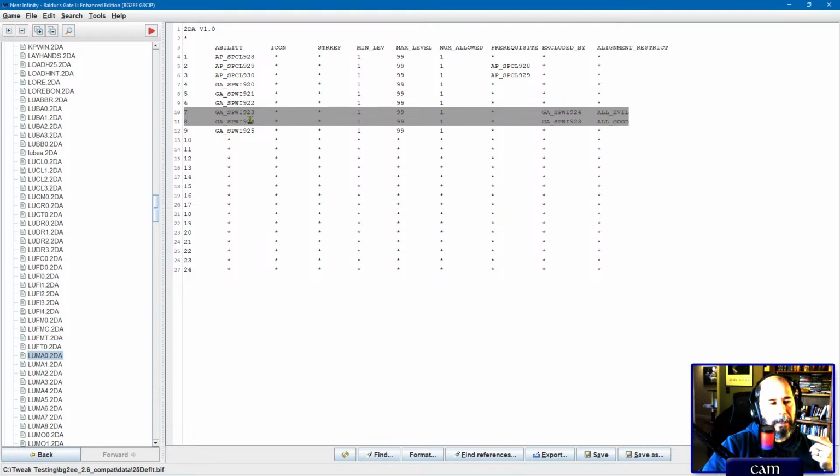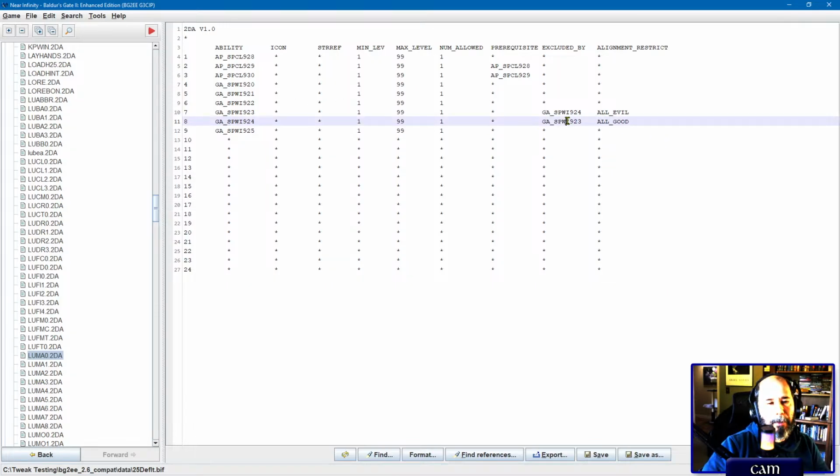One of these is Summon Planetar, and the other one is Summon Dark Planetar. If you're evil, you can't summon Planetars. If you're good, you can't summon Dark Planetars. And the other thing too is once you pick one, it excludes the other, right? So if I'm neutral and I pick the Dark Planetar, I can't get the regular Planetar.